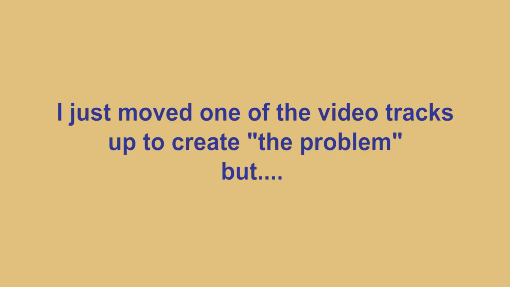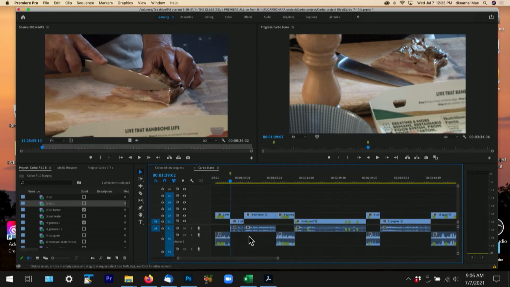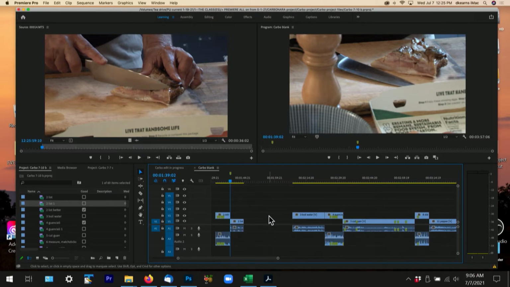Delete key. So here we are with this gap, and if I do it, it's fine. And why is that? It's because the audio was on the same track. So let's undo that. I usually ripple from the picture track, not the audio track. If I had done that, I would have seen that it was good. But since I was working from the visual, I didn't notice that.